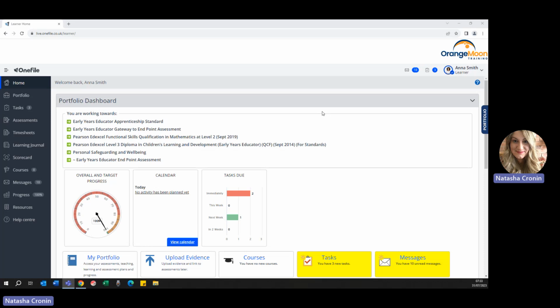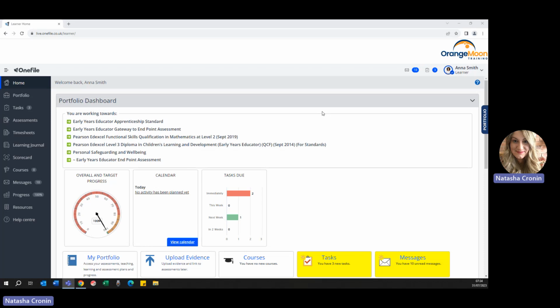Once you log in, before this page, and I'm sorry I can't show you that today, there will be some terms and conditions. So when you log into Onefile, the terms and conditions will come up. Anything that you have to do will be highlighted in bright yellow. So if you are to sign anything, i.e. the terms and conditions, there will be a line with your name at the bottom and a little box. That is Onefile's way of saying you need to sign something.